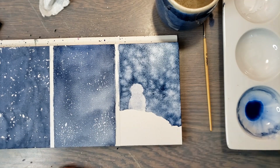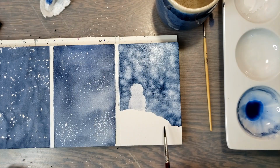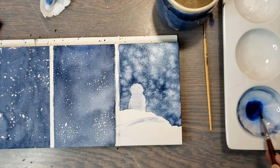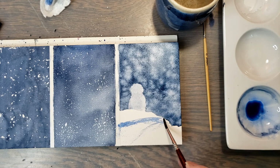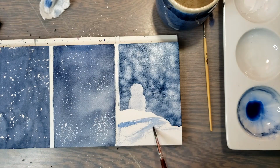So now I'm going to get a dry brush and this cobalt, and then I'll pat it off a little bit because I don't want a lot on it. And I'm going to sweep just some hills across, just shadows in the snow, because snow is not just white.